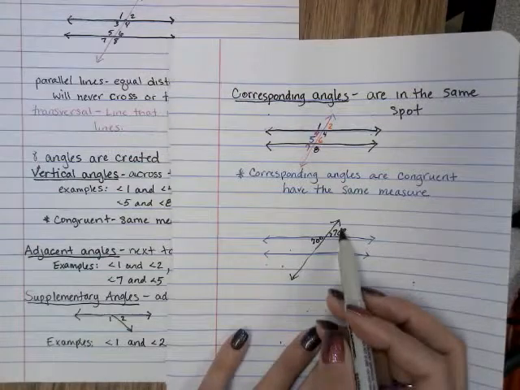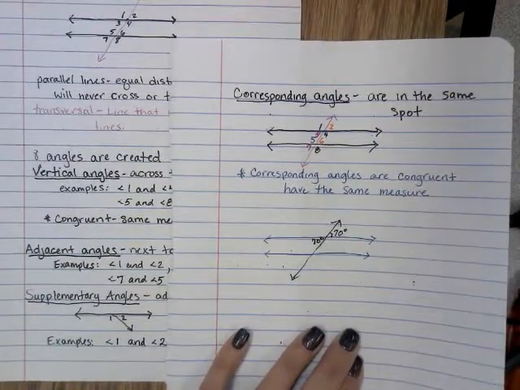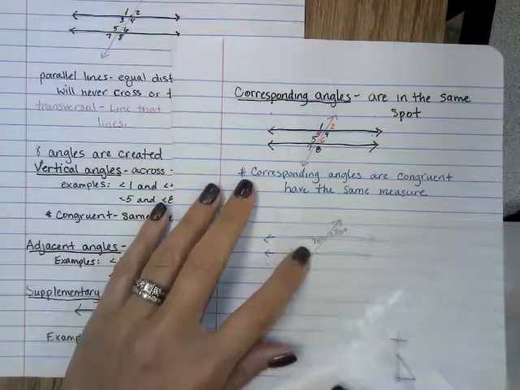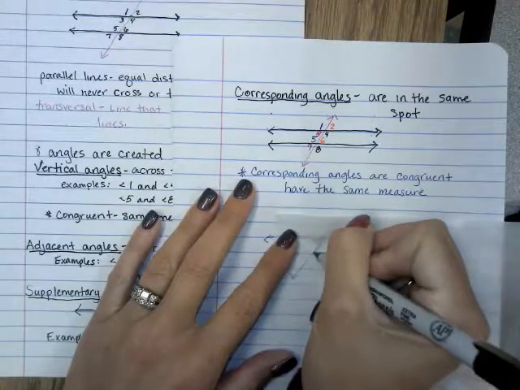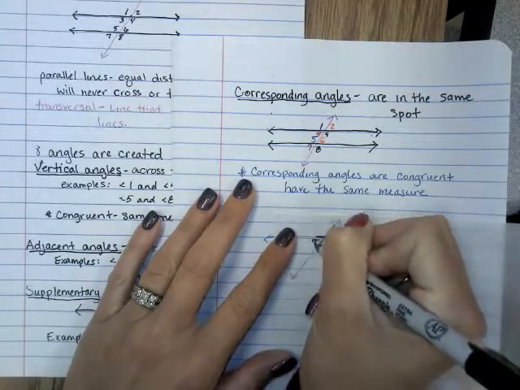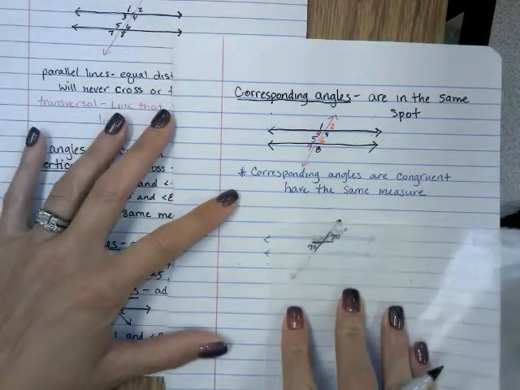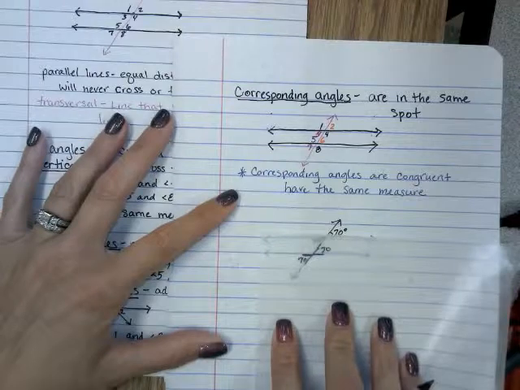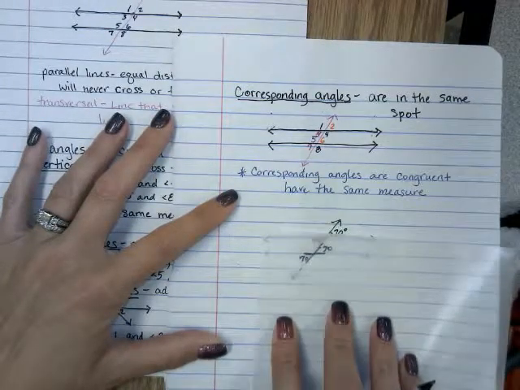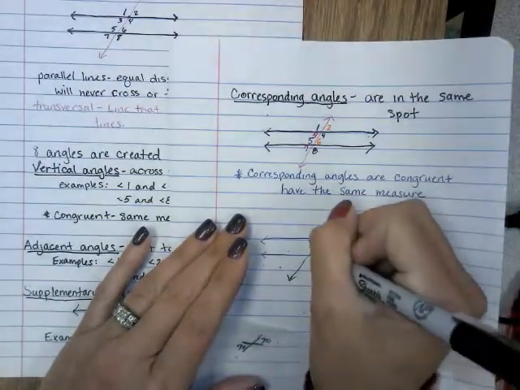I now know 2 of the angles on my upper half of my diagram. Those 2 angles correspond with 2 of the angles down below. Just doing a quick little sketch on my paper. If I take my patty paper and I slide it down to the second set of angles, I can see that it corresponds, they're in the same place as these two angles.